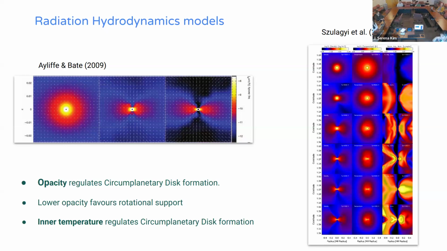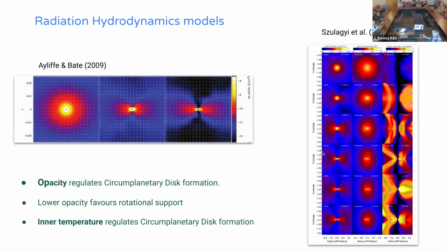So what is the yellow, the temperature? You have density here. This is temperature. And I think this is angular velocity, normalized. The middle one is the temperature? Yeah, this is temperature. And you can see, if you go from top to bottom, you get a colder inner region and you form a CPD. Also the mass in this series of plots may be changing as well. I don't see the labels quite well, but I will try to improve that in future presentations. But that's the idea. You have a more spherical envelope.